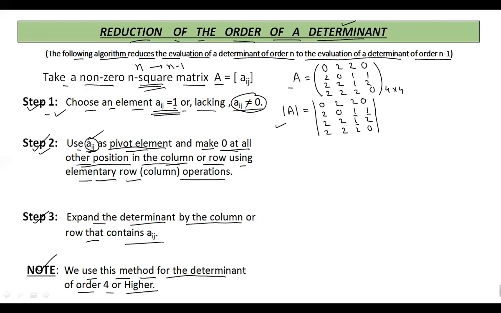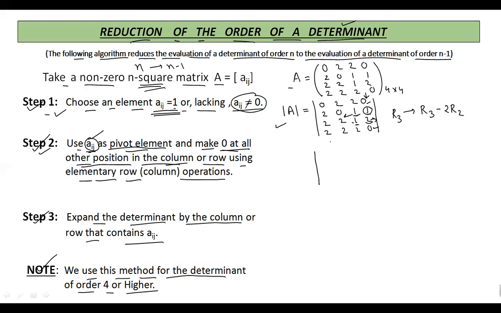Here you may take column or row as you wish. Now see that the row and column of this one have all non-zero elements. The row of this one has a 0 element. Now if we choose this one, then in the column of this one, there are already two 0 elements. So if we can make this 2 equal to 0 using elementary operations, then our purpose will be served. Now to make this 2 zero, replace R3 by R3 minus 2R2.